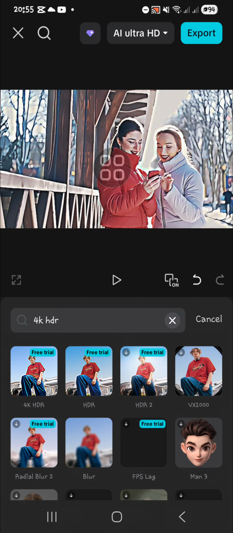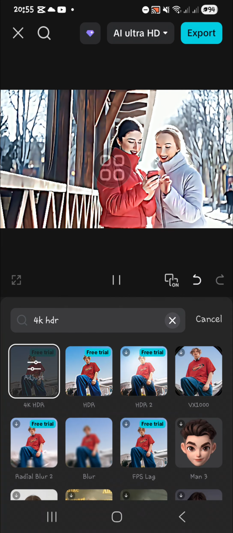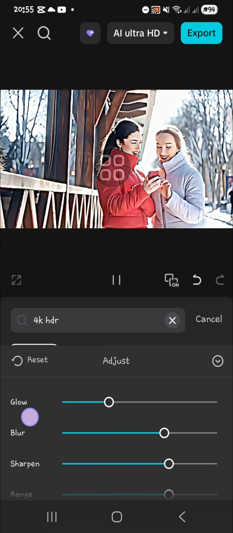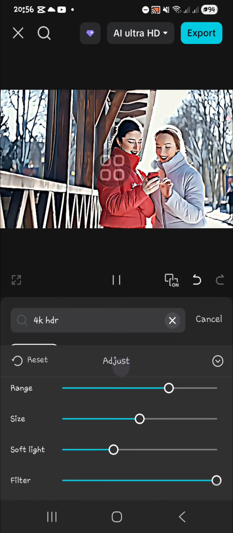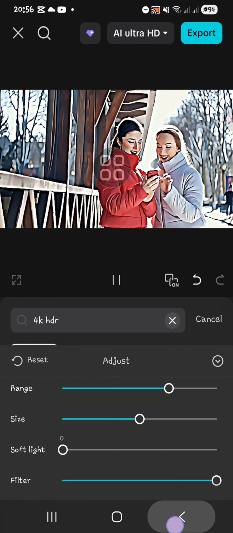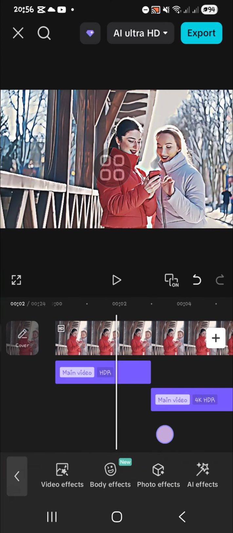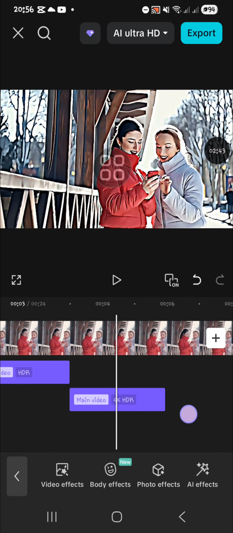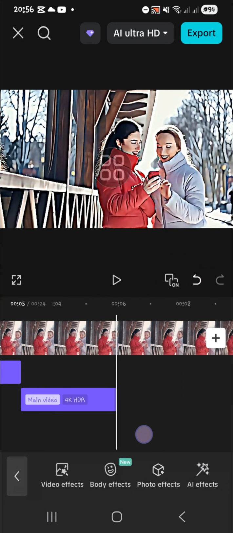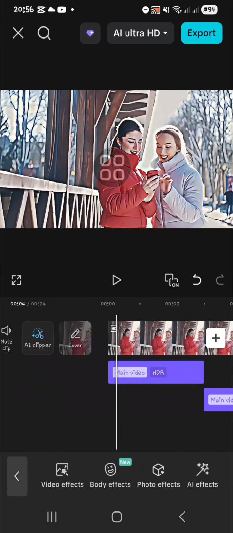Okay, this one. And I'm going to reduce the glow. Okay, and also the soft light. Okay, done. And yeah, it will be like this. And it's up to you which one that you want to apply to your video.